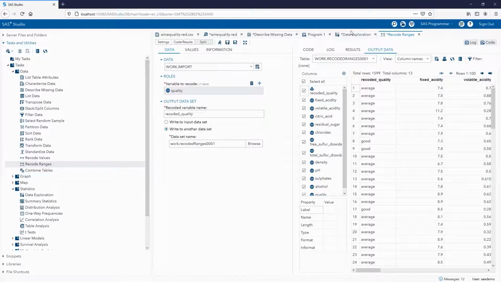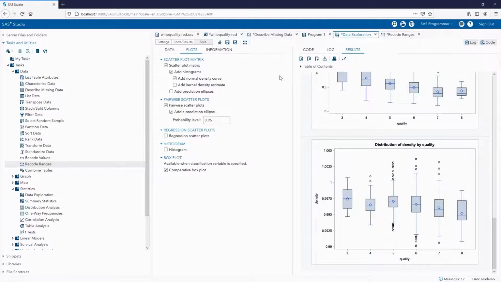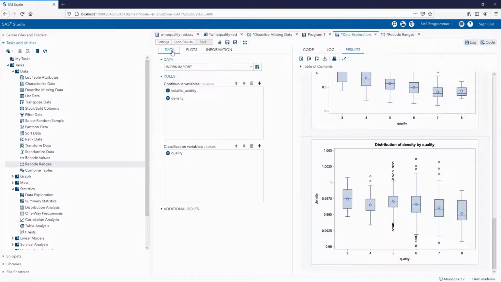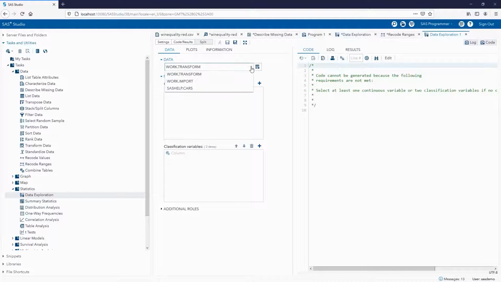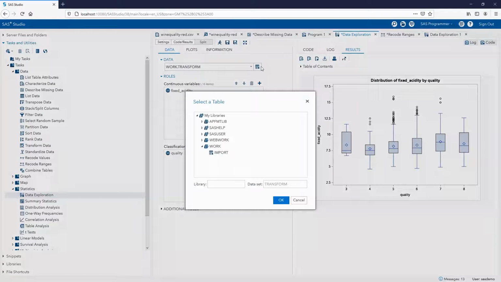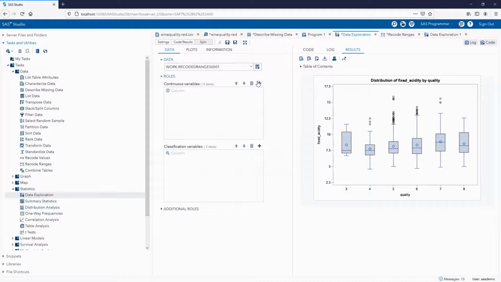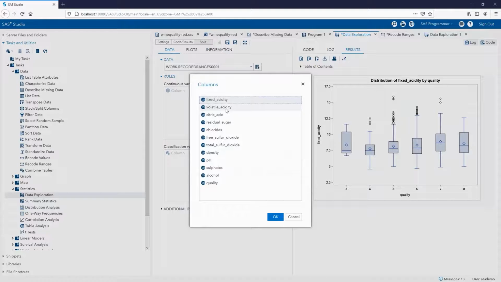If we navigate back to the Data Exploration tab and select the recoded ranges dataset as the input dataset, and select the continuous variable to be the fixed acidity and the classification variable the new variable that we created, Recoded_Quality.